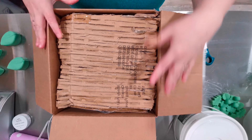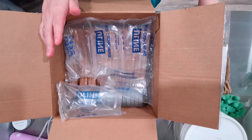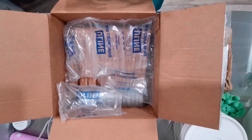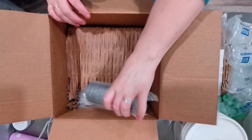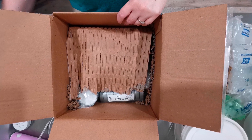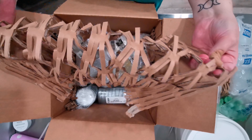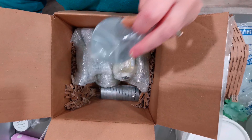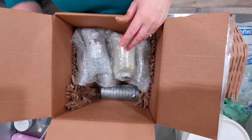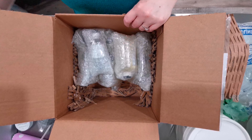So this is my fragrance oil order from Windy Point Soaps in Canada. Let's get all the packaging out here. I do really like how they use this paper or cardboard, and I'm going to save that because we try to reuse all of our packaging here to be as eco-friendly as possible — even if it's plastic bubble wrap, if it comes into the house, we want to reuse it.